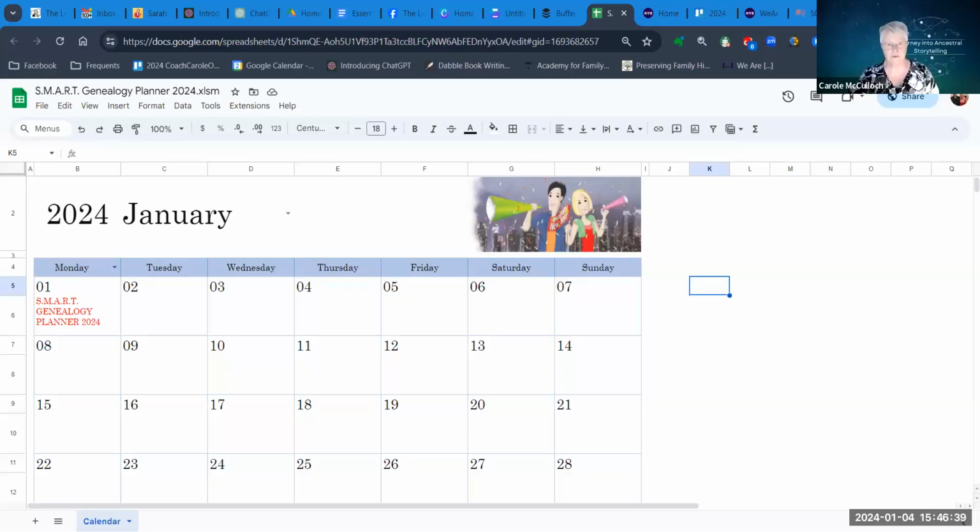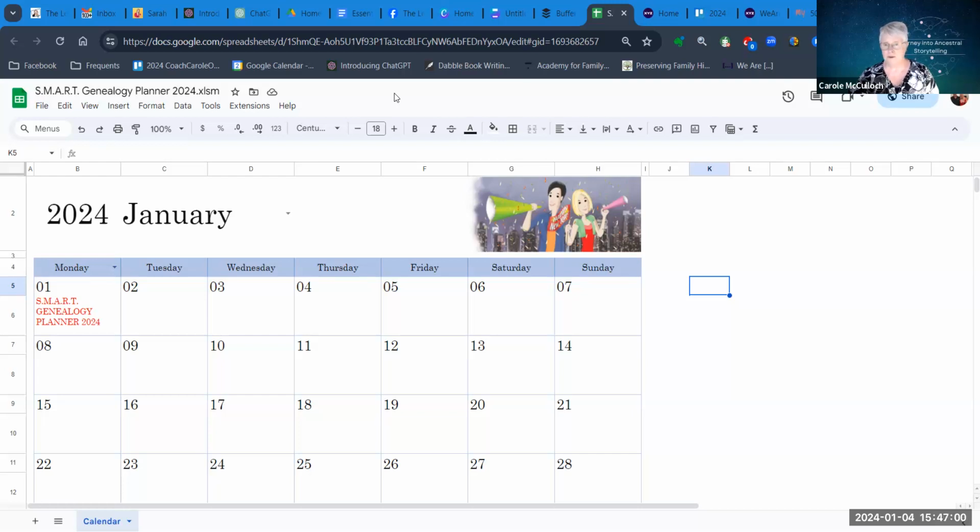The first thing to share with you today is a simple S.M.A.R.T genealogy planner for 2024. And this is in the form of a Google spreadsheet. I simply created that with a template for the 2024 calendar, which you can do easily for yourself.